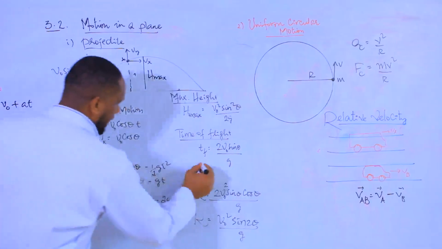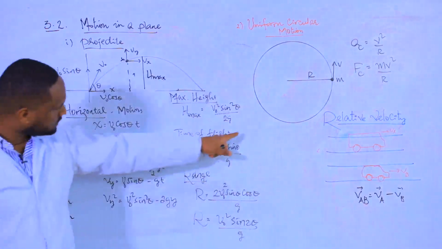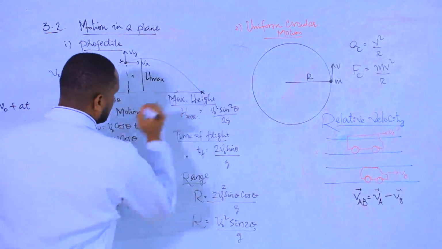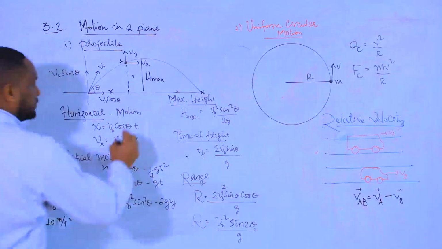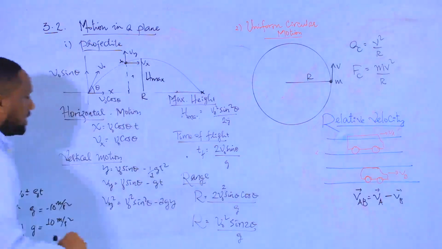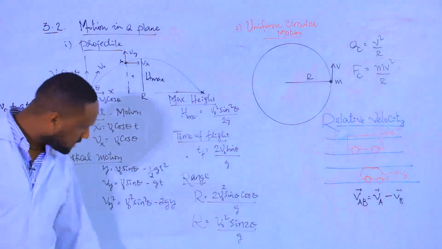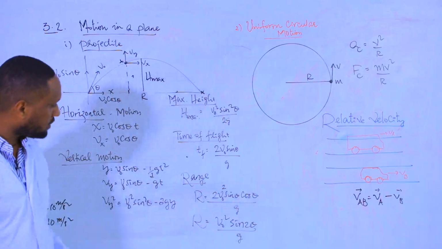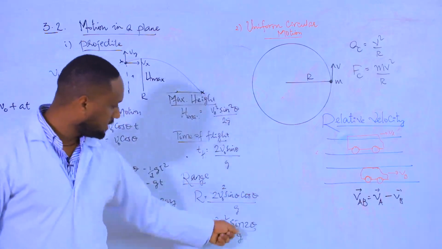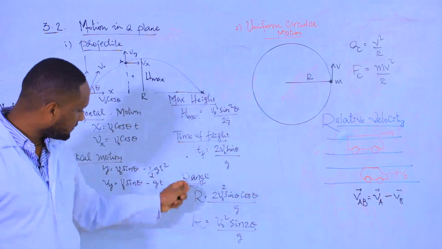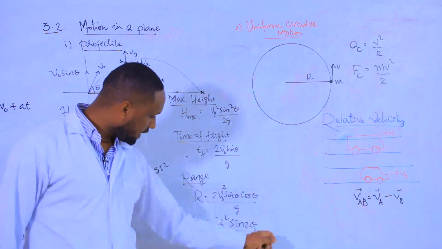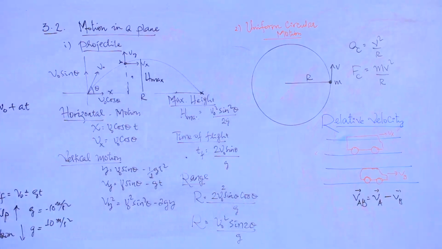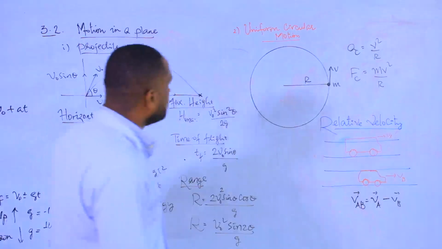The time of flight can be calculated using this mathematical expression, 2 times v naught sin theta over g. That is the time the object takes to travel from this point to this point, okay? And we have the range. The range is the maximum horizontal displacement. We have said that. So the range can be expressed using these two mathematical expressions: 2 v naught squared sin theta cos theta over g. But we know from trigonometry that 2 times sin theta cos theta is sin 2 theta. So we have an alternative way to express the range: R is equal to v naught squared sin 2 theta over g. So using these mathematical expressions, we can analyze what we call projectile motion, okay?